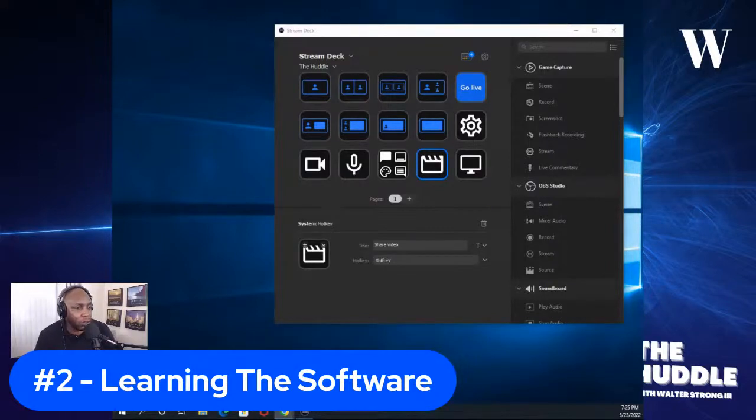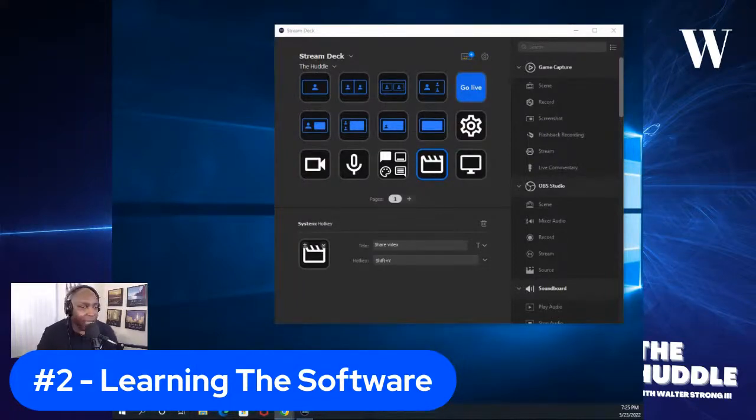If you are a person who has Streamlabs OBS, or you're into gaming, like with Twitch, the Stream Deck works with great ease and functionality. You can pull down and program sound effects into the Stream Deck, depending on if you have the Stream Deck Mini, which is six keys, or the one I have, which is 15 keys.